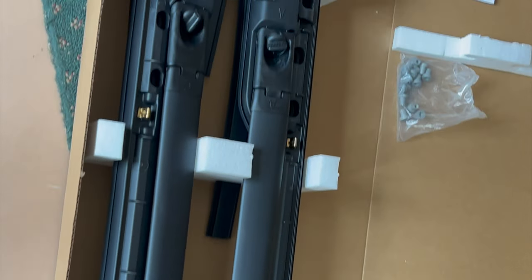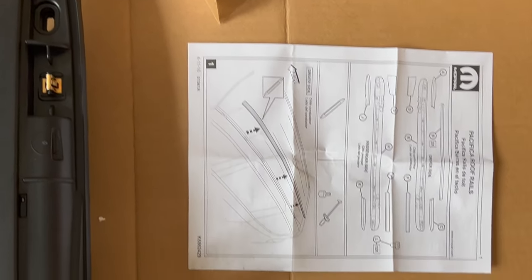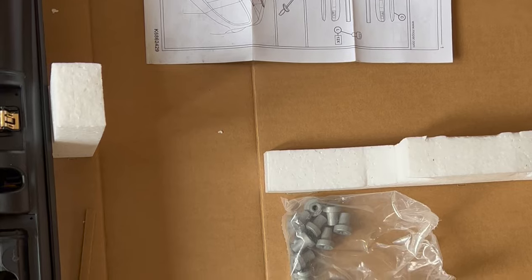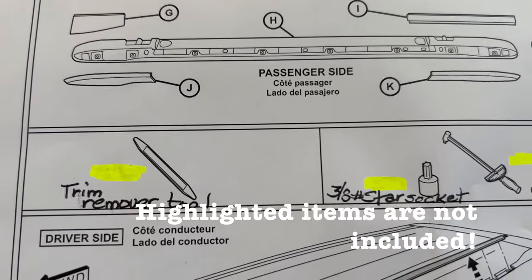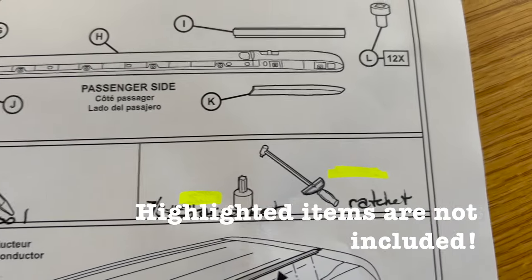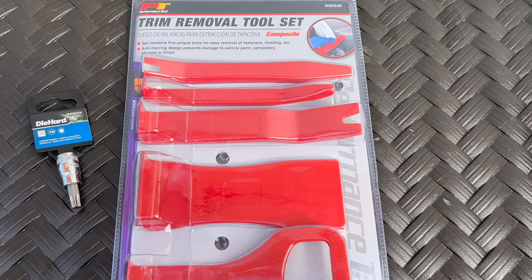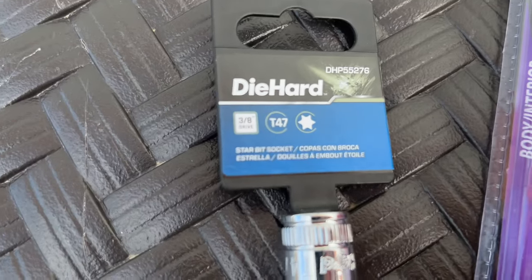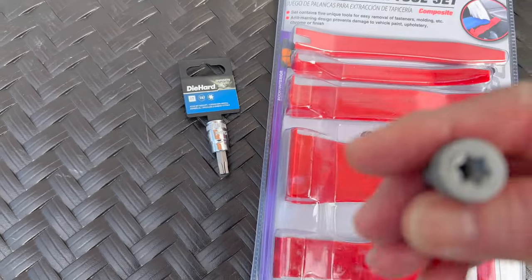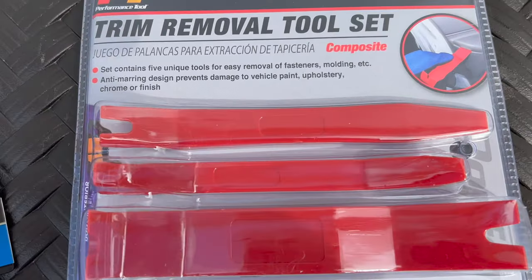It's a little bit daunting. Instructions that are just pictures. Some sort of bolt things, I don't know. So what you're gonna need, because they're not in the box, is that for these and that.